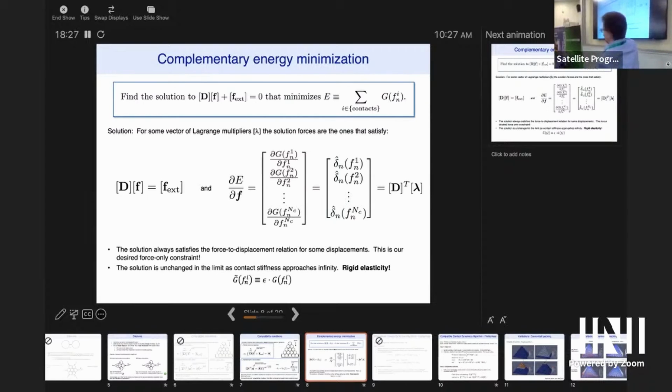So now I get to tell you why I call this rigid elasticity. Remember, I'm interested in the stiff particle limit. Notice that if I go back to what this condition solves, look at that optimization. Suppose I took all of the functions g of fi and multiplied all of them by 2. Would it change the optimal f? No, it would not. All it does is scale the cost function, but not where the minimum is. I can multiply the whole thing by 1,000,000, and it won't change the answer.